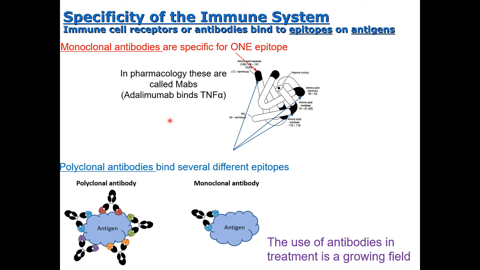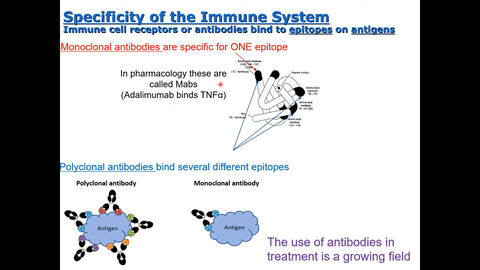There are a couple of other types of antibodies that I want to mention here. Antibodies are being used more and more for treatment. Polyclonal antibodies have the advantage of being able to bind to several different epitopes, and they are generated by injecting an animal with a specific antigen to elicit a primary immune response. Then the antibodies can be harvested, purified, and administered to manage lots of diseases.